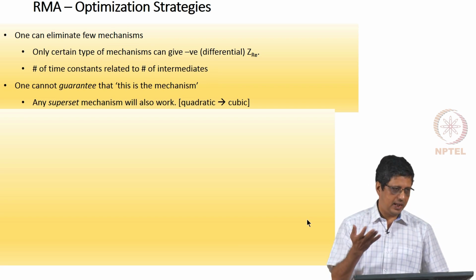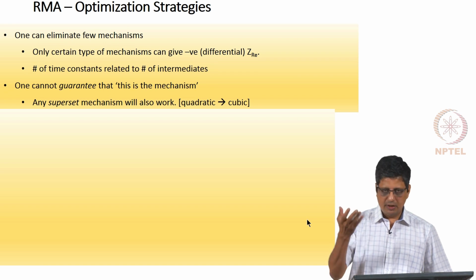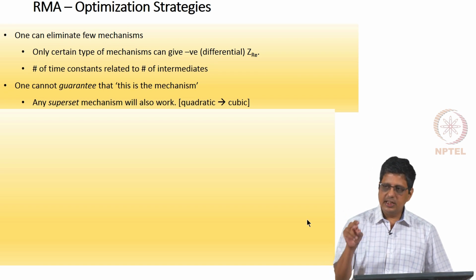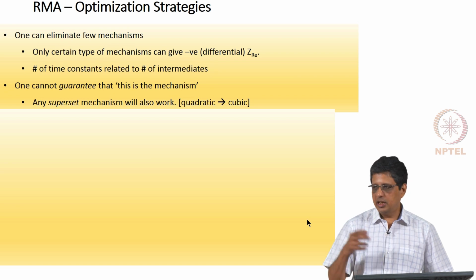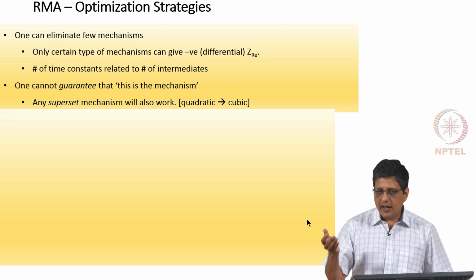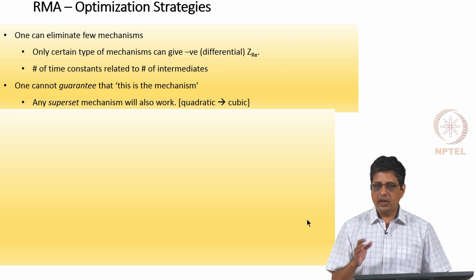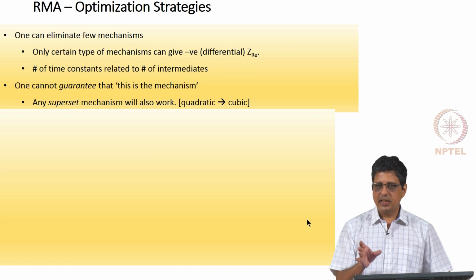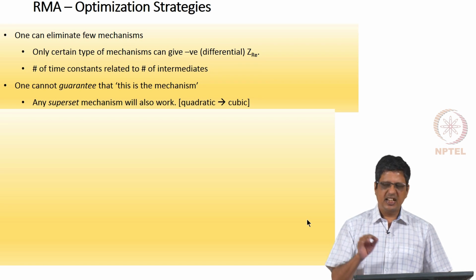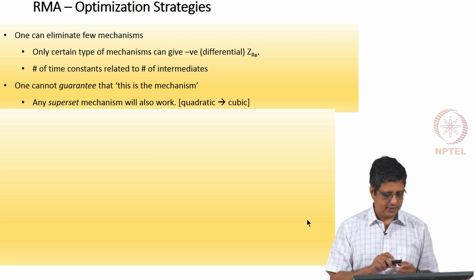I need to come up with other reasons to say why it can't be something else. Maybe I will use surface characterization and say only these intermediates are found. So, another intermediate may not be necessary to describe this. I do not find any evidence for other intermediates, so I should not use them. I can't use impedance data, polarization data and mechanistic analysis to guarantee that this is the mechanism. I can say this is a possible mechanism.